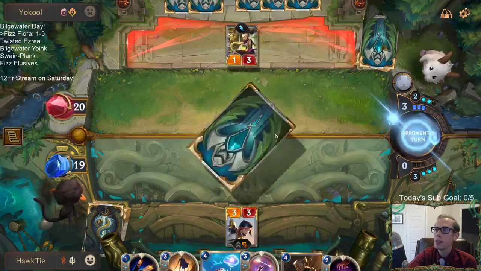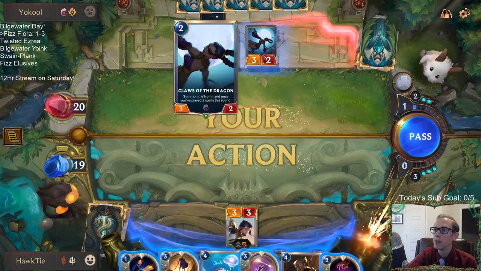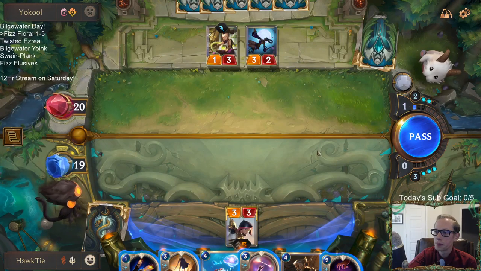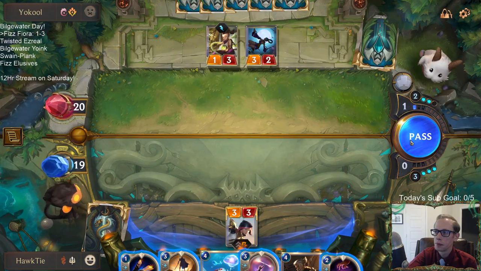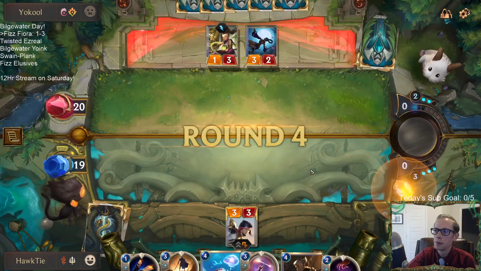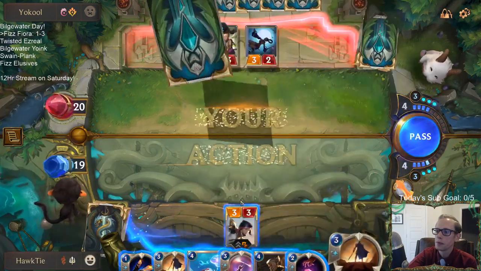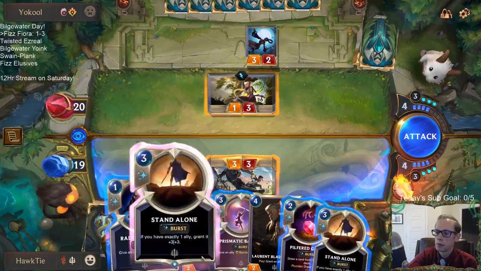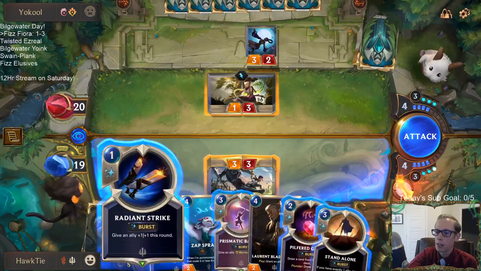Yeah, and this card has a tune also. This is just a really good quality card. Your instinct speak. Strike quickly. Oh, I don't have tough. I thought I had tough. I have radiant strike.